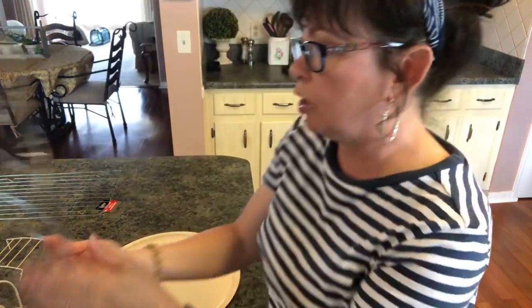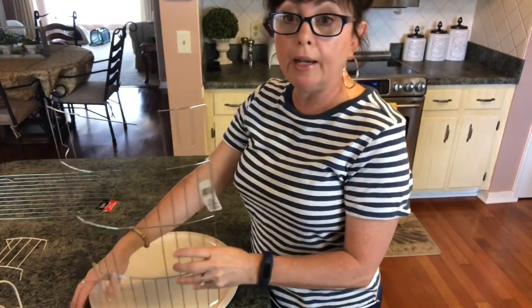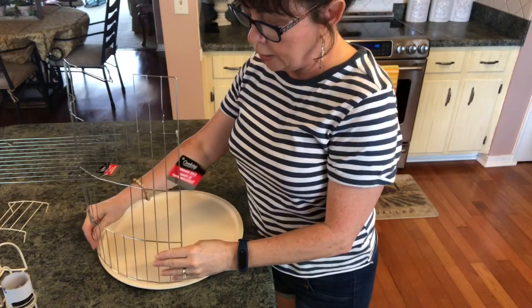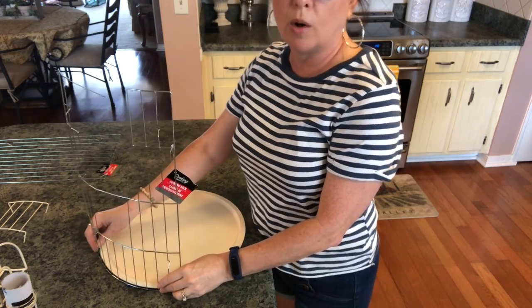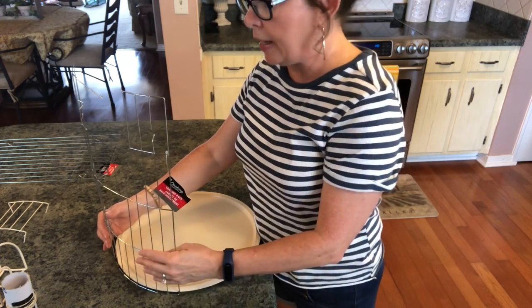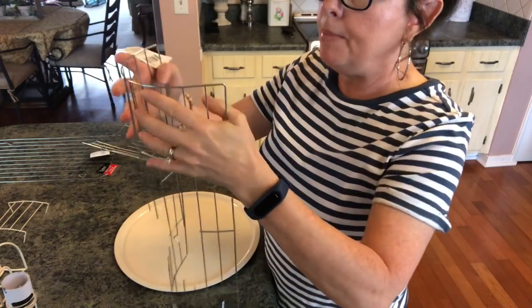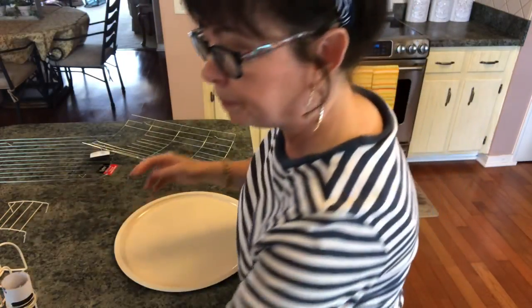Then what you want to do, I also use this to get my shape. I started to put it right here. Let me bend this down a little more. I started to put the bird cage right here, but that won't work. The shape doesn't work out for me. So I just started bending mine around the outside of this pizza pan, and that's all you have to do, just start bending them, and you can see they will bend, okay? Naturally, I've made this one too small now, but that's how you bend them.